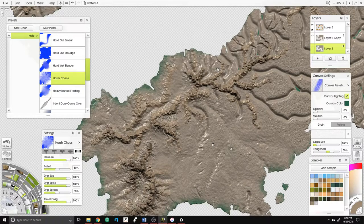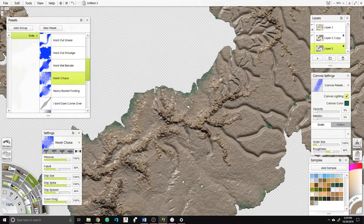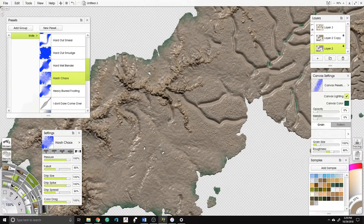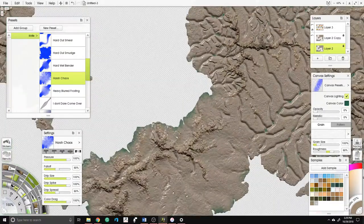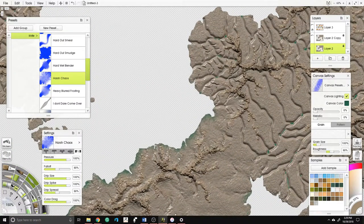On these finer ones, just leave them there. Leave your erosion lines there. You don't have to beat them up too much. And again, harsh chaos, running it all the way down into the sea. What that's doing is creating canyons and a bunch of other things that are really cool, like right there that I just did.